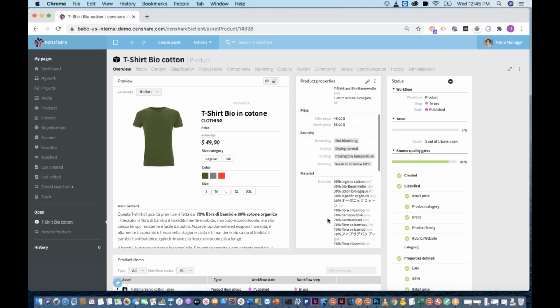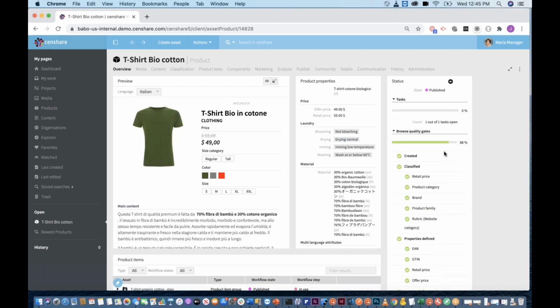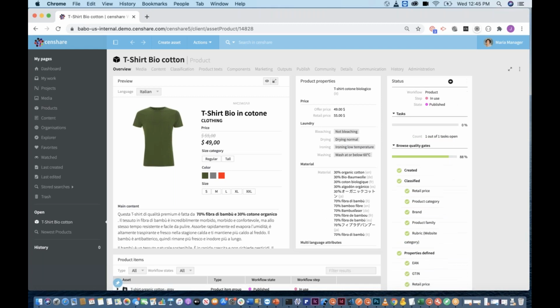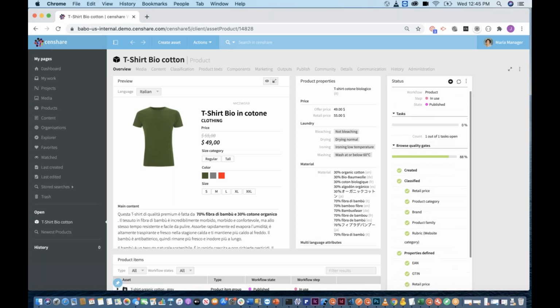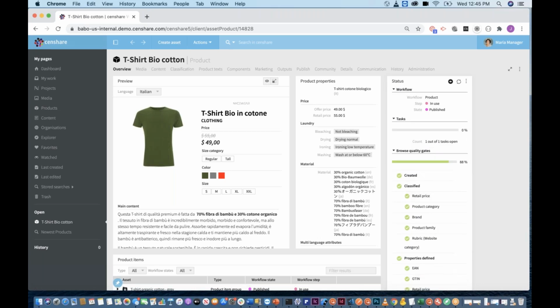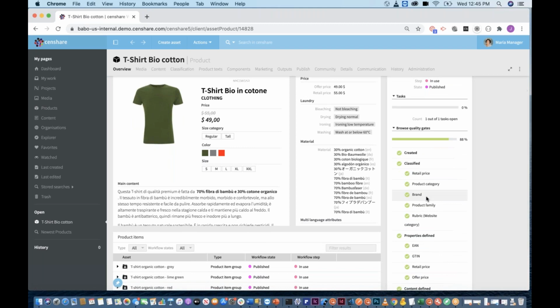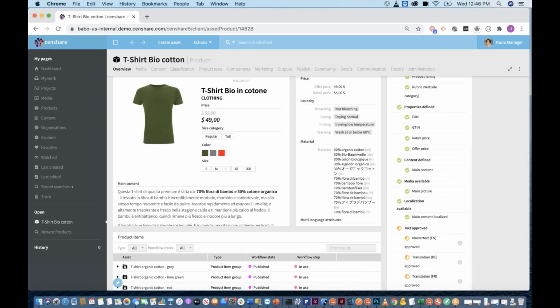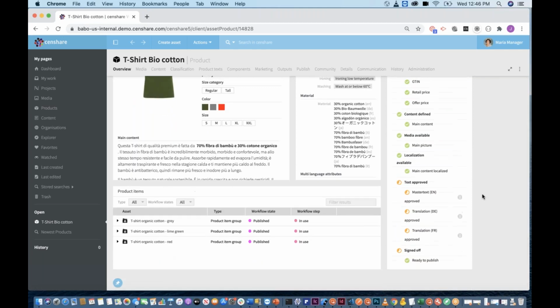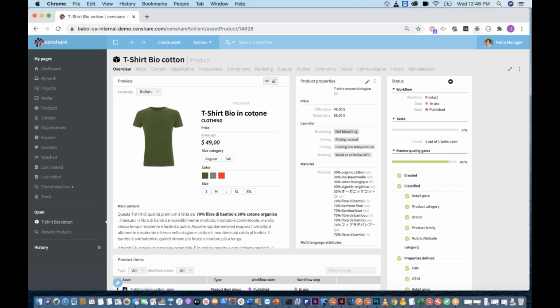Going from there, we have initially what we call our quality gates, or a completeness check. A lot of times these products will be coming into the system, and as they're in the system, they'll go through this workflow process where they need to be worked through multiple workflow steps all the way until they're completely published. This is where you can see how complete this product currently is. Is it able to be published to different channels? Can I publish it to any retailers, or wherever I want to initially publish this information?